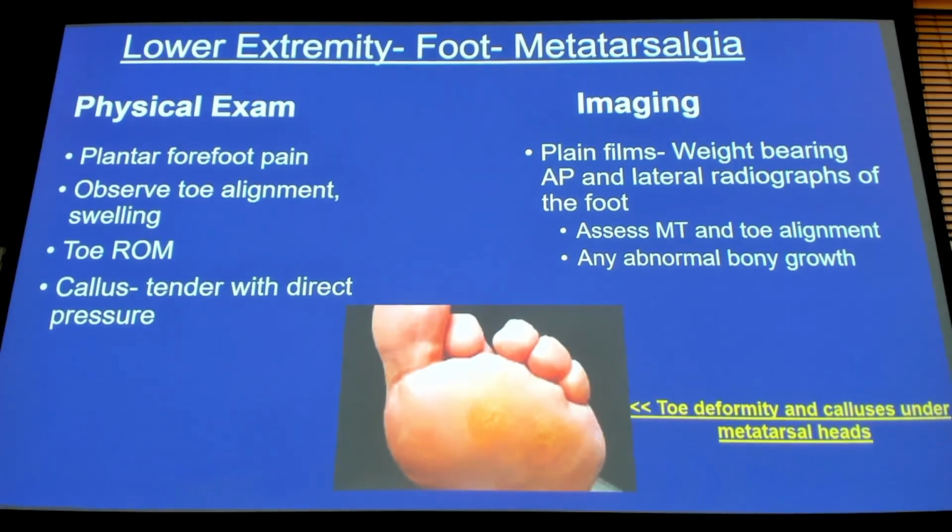Now, are plain films indicated in this patient? They can be, because there could be other things going on in the region of the metatarsals, right? So plain films, this is a clinical diagnosis, so you really don't need plain films. However, if you suspect something else, plain films are not unusual. You can still get them. And then those plain films will tell you if there is anything going on with the actual bones.